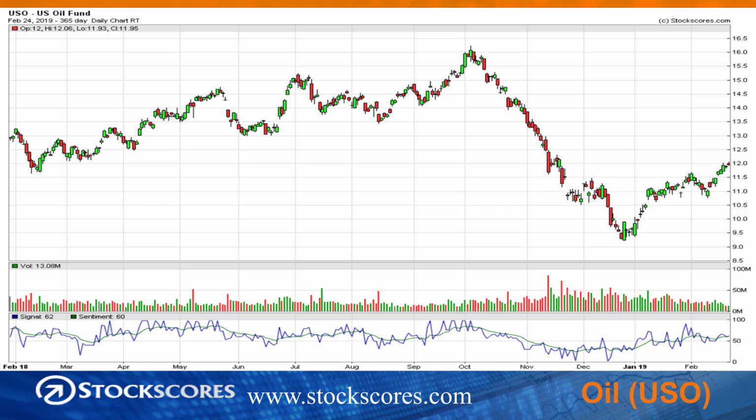Oil market is slowly ticking higher. You can see we've made some small gains there, but look at volume, how volume has really been dropping off. And that concerns me because volume is the fuel of the buyers. And if a market is trending up without volume, it's not showing a lot of commitment among the buyers. And so I don't feel great about the strength of the oil market until we can see some real volume coming in and moving this market higher.